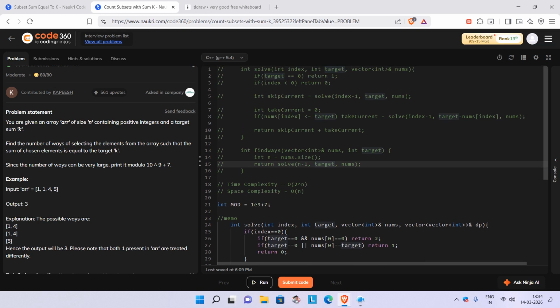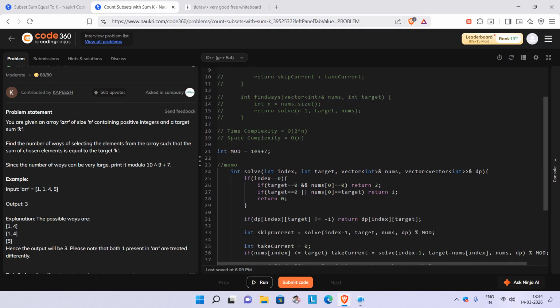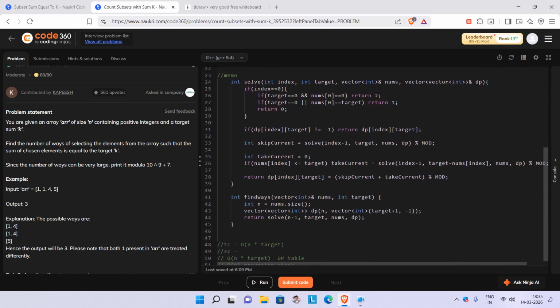This is the main function, where this is the size initialization and this is the calling of the function. This is again the brute force code, and it gives TLE because the time complexity is exponential.